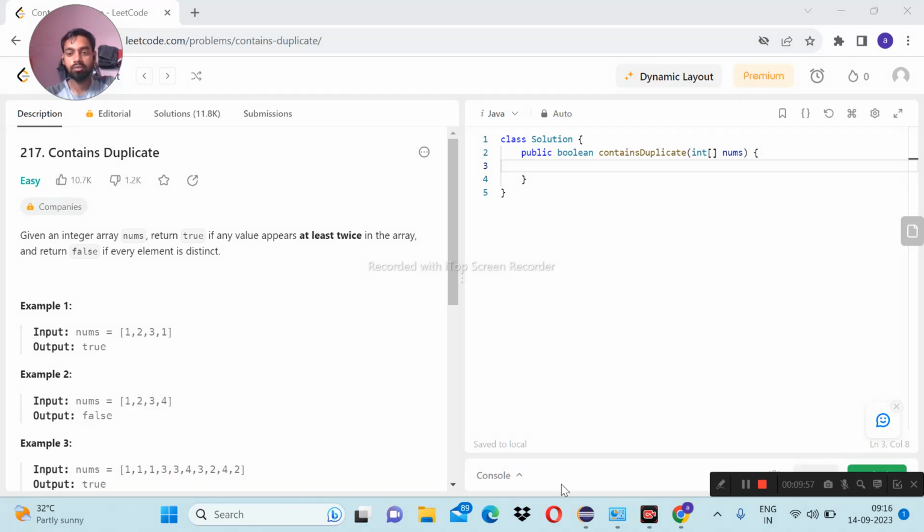Let's code. First of all, what do you think? Take 1 and compare it with all the other places; if 1 matches, return, otherwise if 2 matches, return, then 3, then 4.